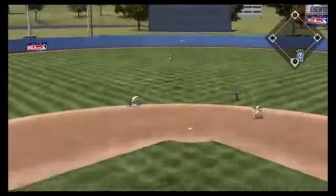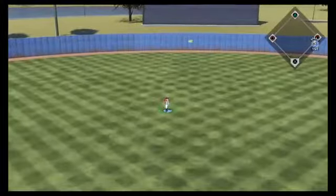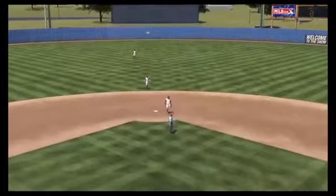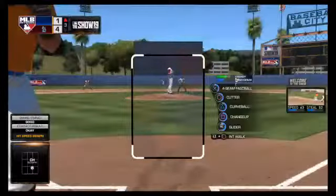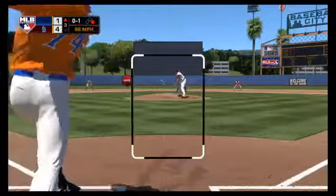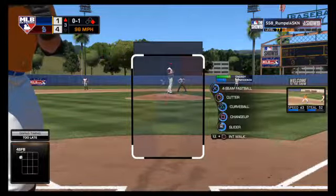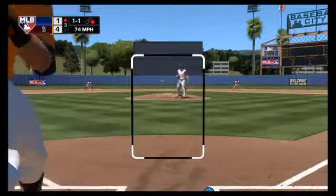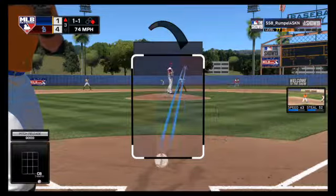Hit hard back up the middle, and that'll get on through into center, and he's got himself a one-out hit. Stepping in, Eloy Jimenez. Now batting. Ready with the first pitch. Here it comes. And he runs it in on him and gets him to swing through it for strike one. Now a 58-foot curveball that misses for a ball.